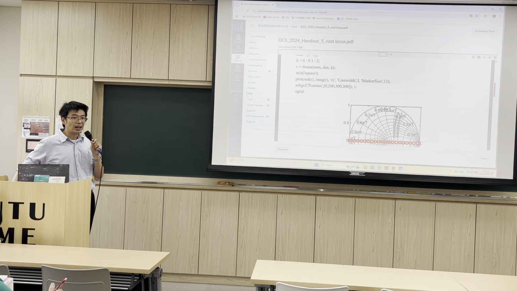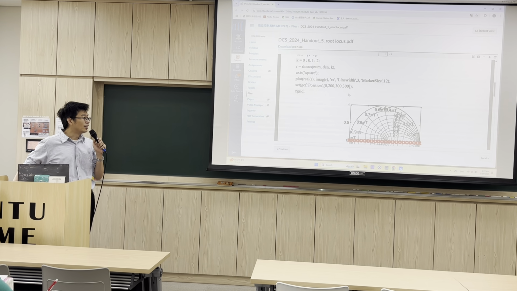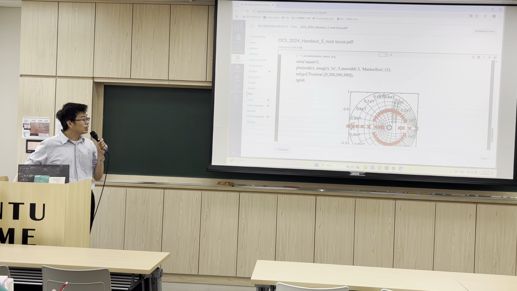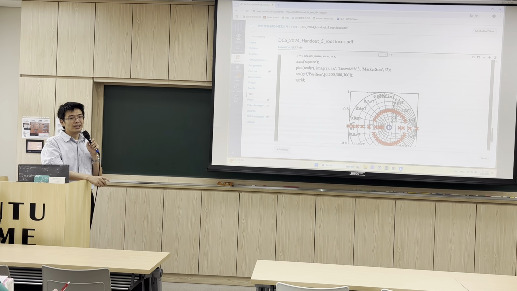Last week, I already finished the method number 1, and today I'm going to use this root locus to analyze our linear approximation accuracy.